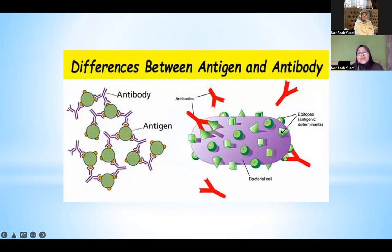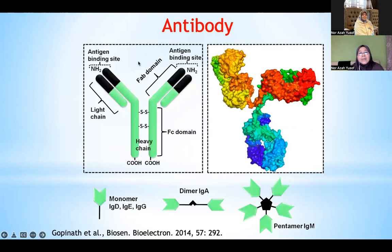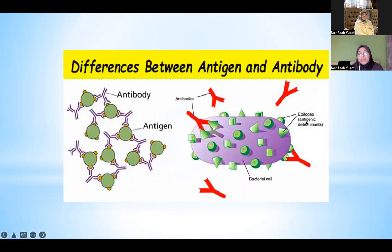Epitopes. The antibody will interact with specific epitopes on the surface of the bacteria or virus. Okay, so bacteria is very big.